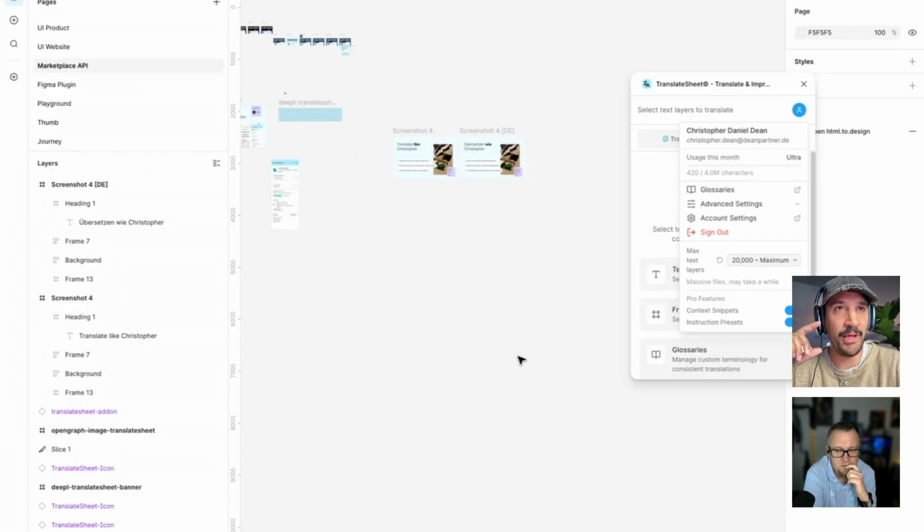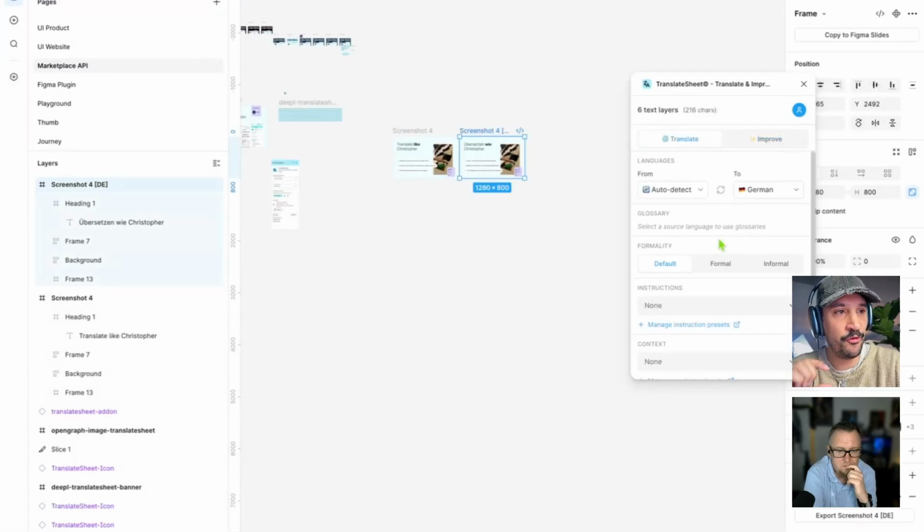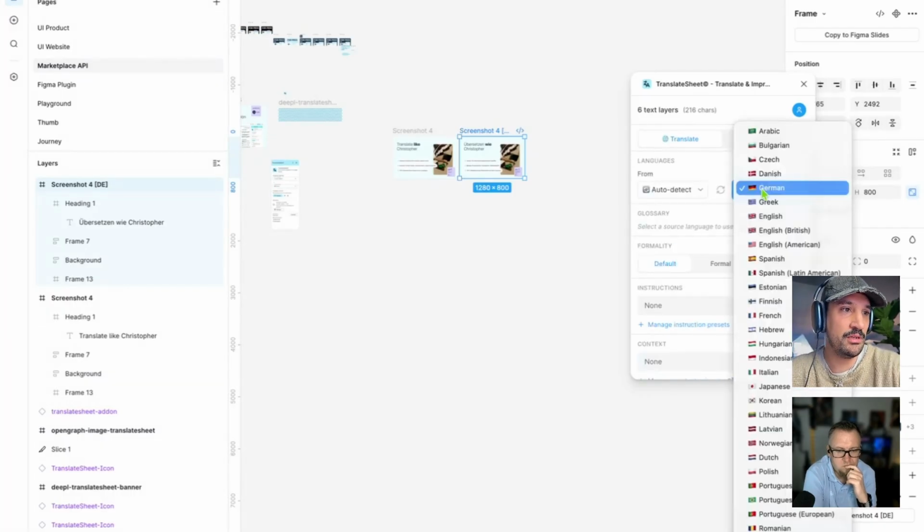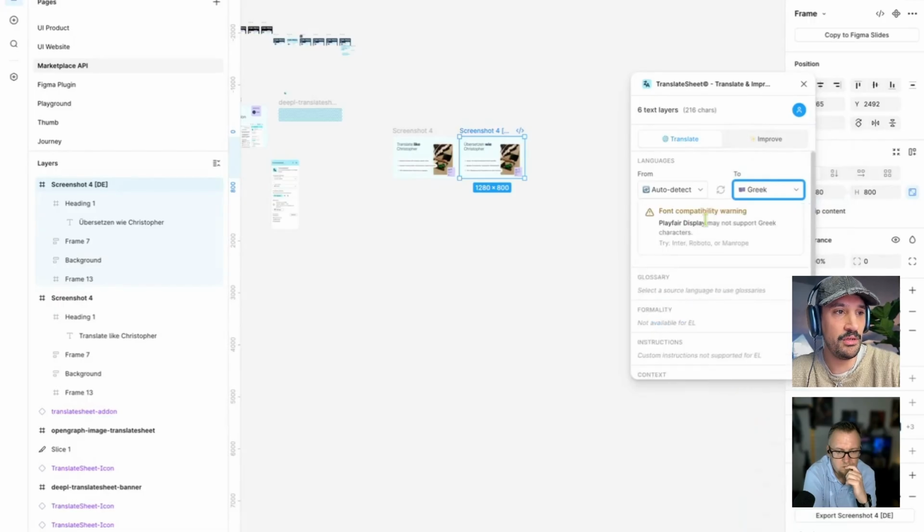But from a UI/UX perspective, I'm currently not sure how to solve it, because I've focused on having high support for every parameter. If I'm supporting more languages, I just need to think about how to still support different parameters. Maybe it's not relevant. Maybe I will just ignore different parameters for different languages. But if I'm selecting here, for example, Greek with the warning, how should the plugin work?